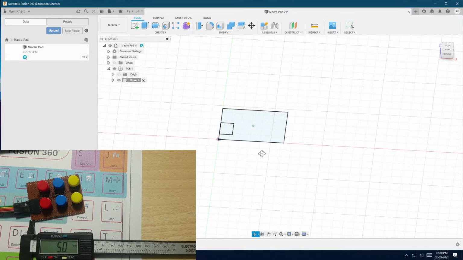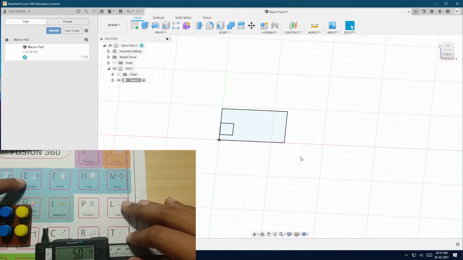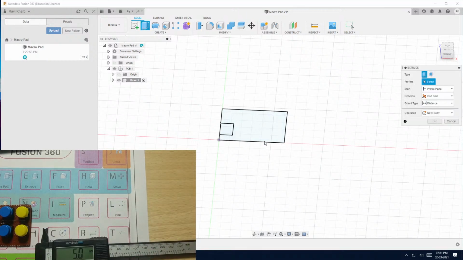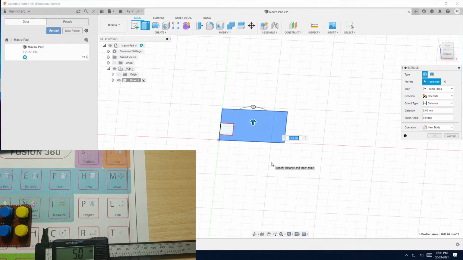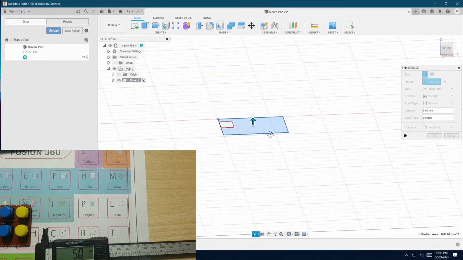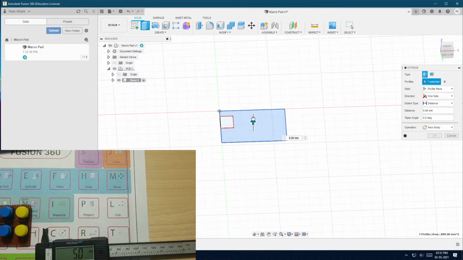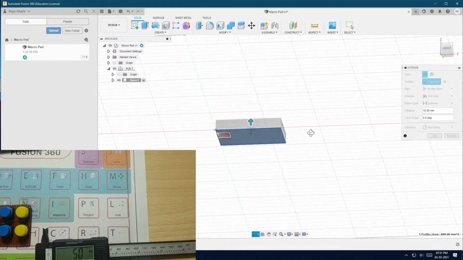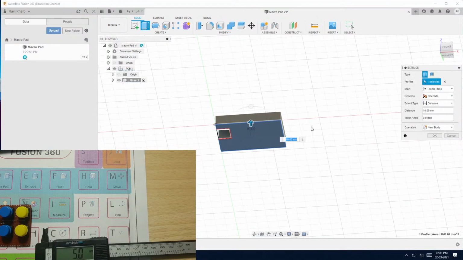That's great. So I wanna extrude. We have a shortcut key for that. Press E. Click on this. I actually wanna go in the other direction, from the bottom. Is that extruding to the top or bottom? It seems to me that it's extruding towards the top.